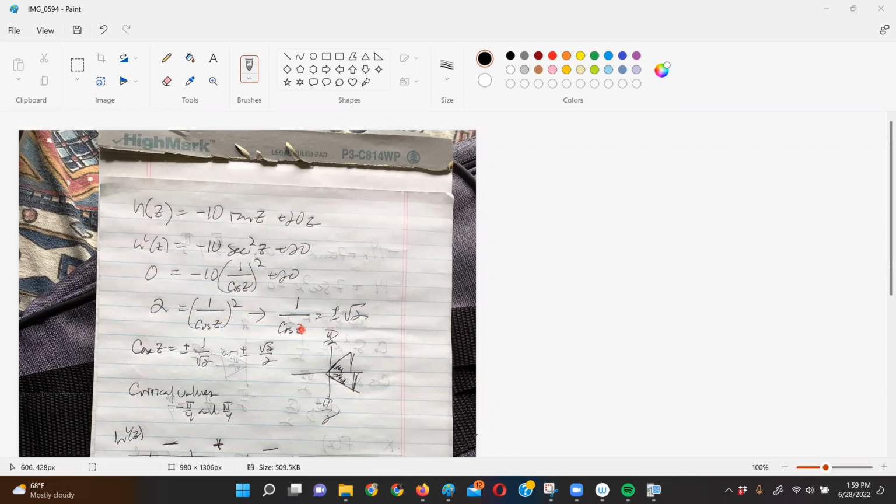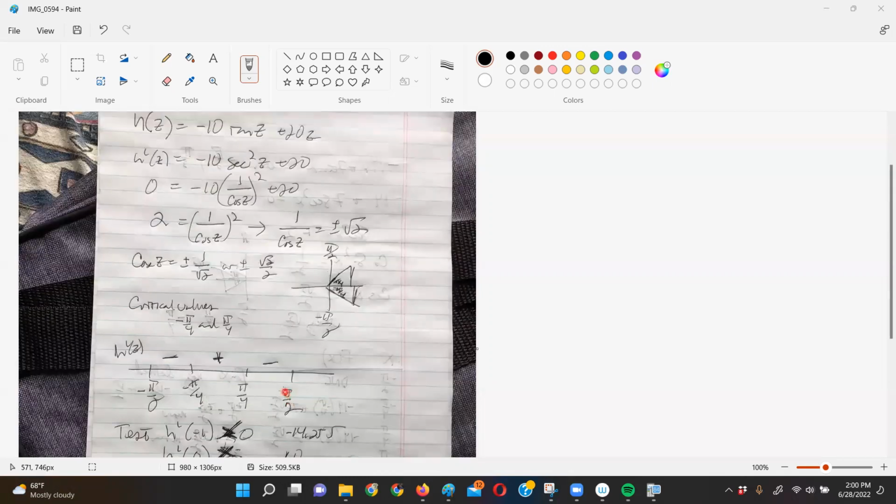And then I rewrote it. Secant's the reciprocal of the cosine. So since this is the reciprocal, I took the reciprocal of the other side and rewrote it as that. And then where is cosine equal to root 2 over 2? Well, I know it's a 45-degree angle, pi over 4, right? In both of these situations it's positive, so we can ignore the negative square root, right? Because on this interval, cosine's positive, in quadrants 1 and 4. So I know my critical values are pi over 4 and negative pi over 4, the 45 degrees.